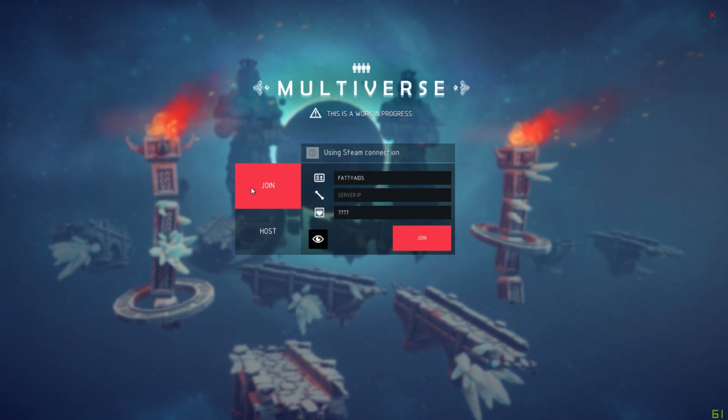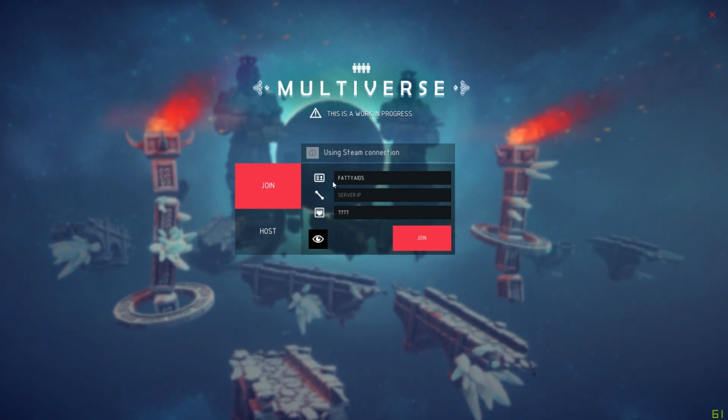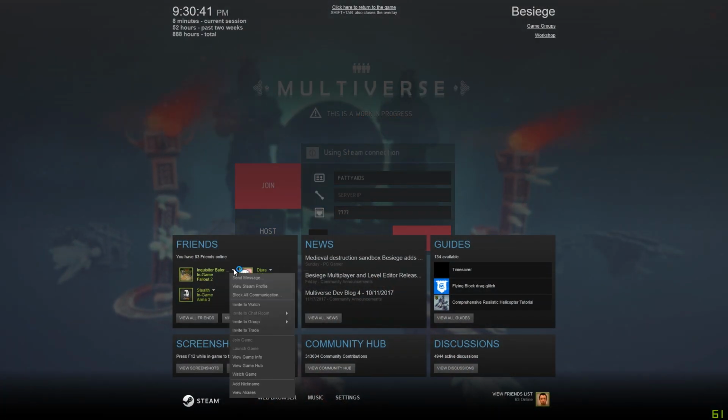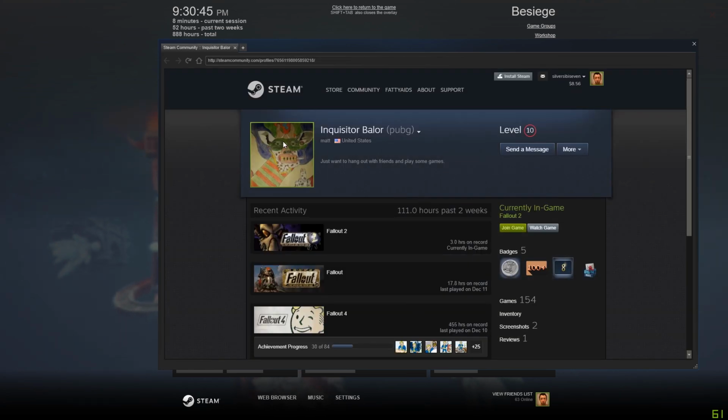Okay. So we're going to click on that little button there, the black hole. It's going to take us to this screen. This join thing, don't worry about this at all. All you have to do is Shift Tab, go to your Steam profile, the Steam profile of whoever you want to join, and click Join Game. It's going to pull you right into their game.